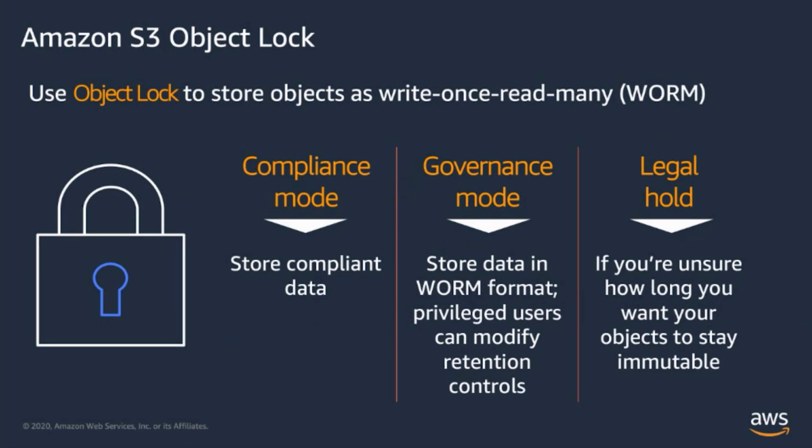So there are two modes of the retain until date protection, and they are governance mode and compliance mode. In governance mode, you can have a privileged user who can modify those retention controls if you find that you don't want to keep that object for that entire period that you have locked it for. But with compliance mode, you cannot. So you should use compliance mode if you have a requirement to store compliant data, and you should only use it if you never want any user, including the root user of your account, to be able to delete objects during the predefined retention period.